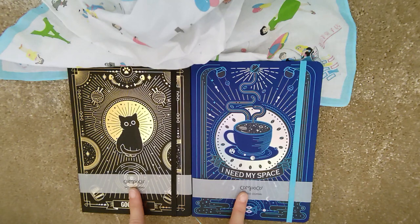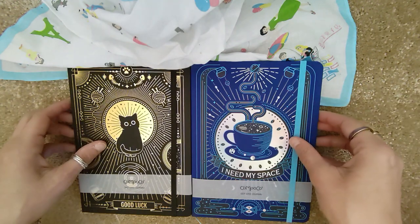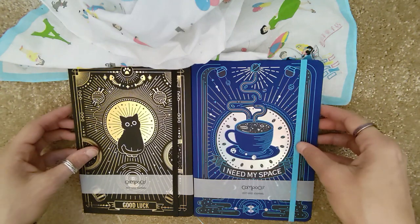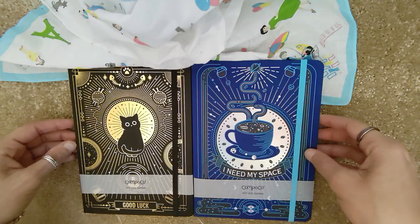They have about five different designs. They are A5 hardback dot grid or line journals. I chose dot grid obviously, and they are perfect for bullet journaling or any kind of journaling. They have really high quality paper which takes fountain pens excellently — I'll show you a pen test in a minute. One of the most appealing aspects is that they have these incredible whimsical, very detailed, beautiful cover designs. Let me show you the two that I ordered in detail.